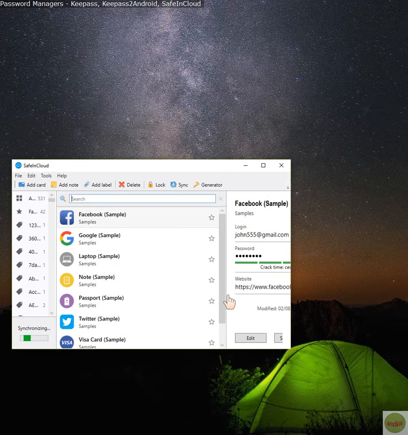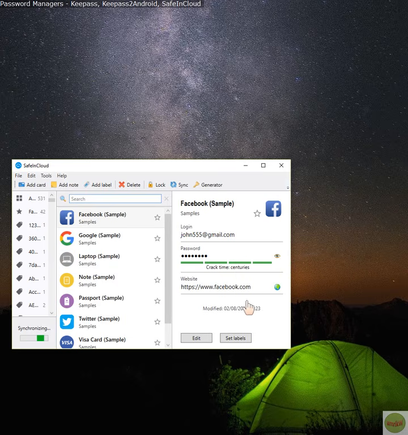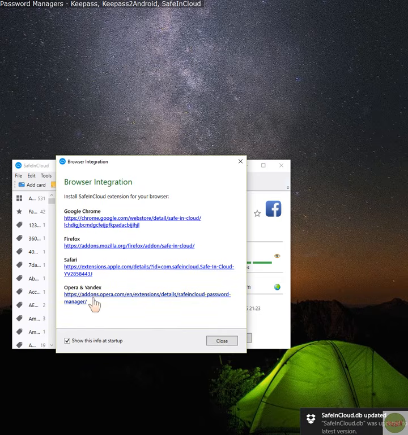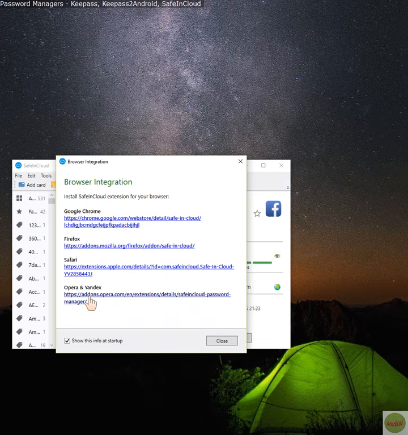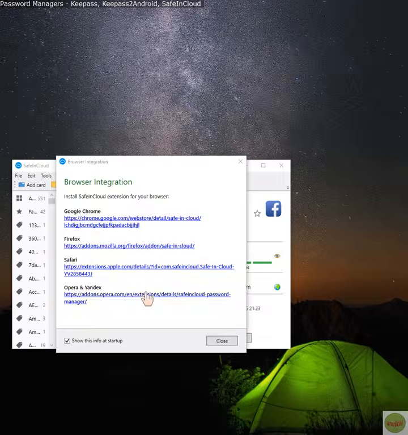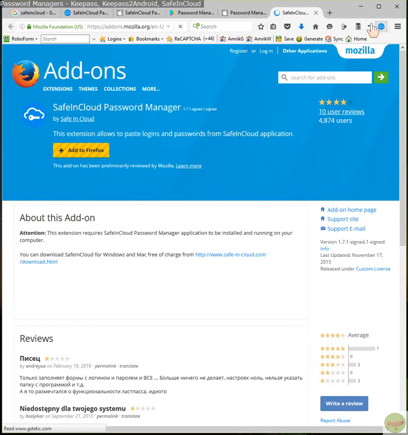Now, how does it work on the net? Okay, so this is where it comes to it, right? So now, if you've got your browser integration from here, help, browser integration, it gives you the plugins to go straight to Chrome, Firefox, Safari, and Opera. For the phone, it's already built in. Just follow the one on the Android phone, and you just click on it, and the entry is quick. So let's go for the Firefox one. Firefox, open there, and you can see I showed you earlier that it had the plugin, and this is where you add it, right?